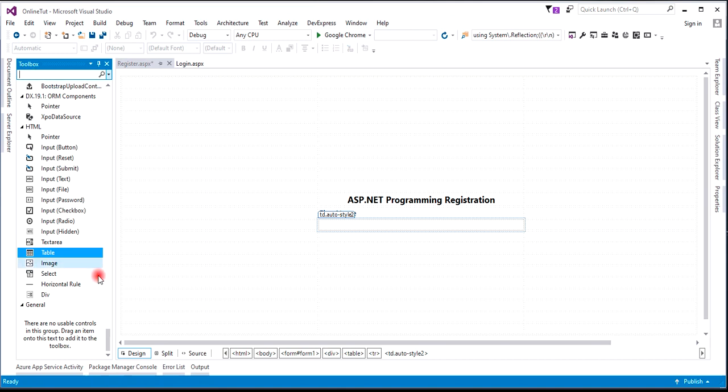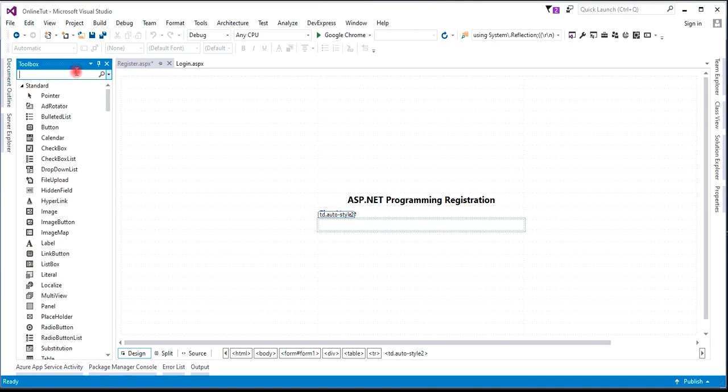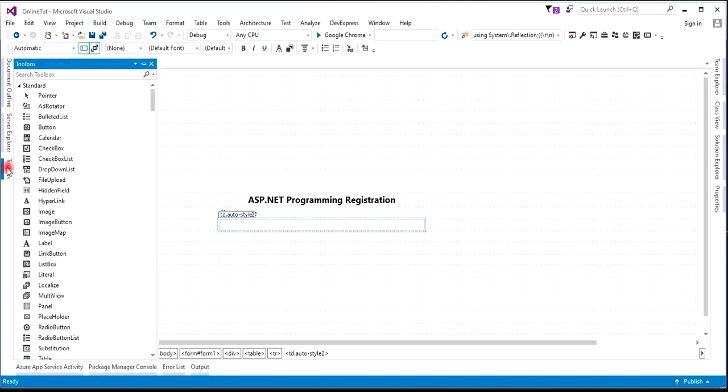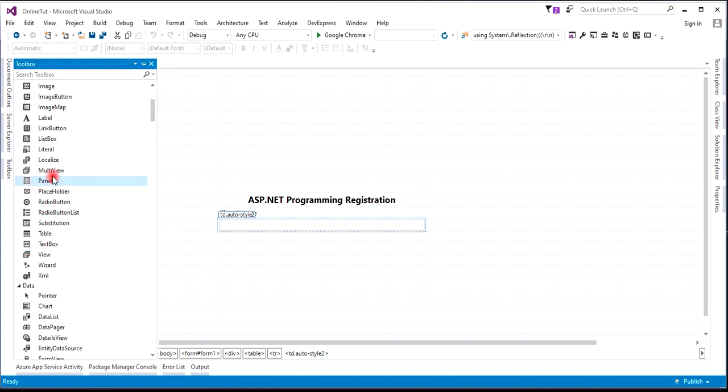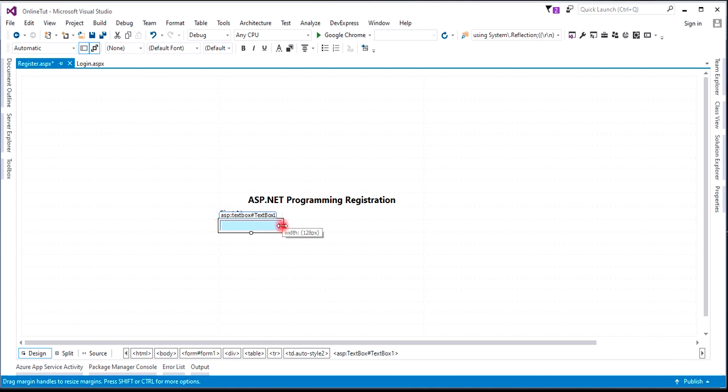Okay, all right, so we will open the toolbox, and then we'll search for text box. There it is, text box. Down here we'll drag and then drop it here, and then I'll expand. So we have first name with the text box below.